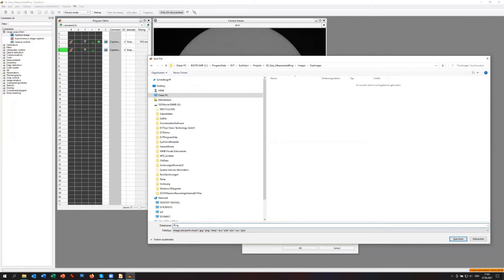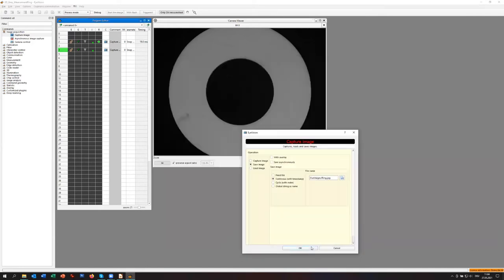It's our images, and we start with ring. Of course, if you want to have precise measurements, I would say BMP, but only for a test or some other JPEG image. So use JPEG because it saves a lot of space if you want to send it by mail, and also for support, normally JPEG is enough.